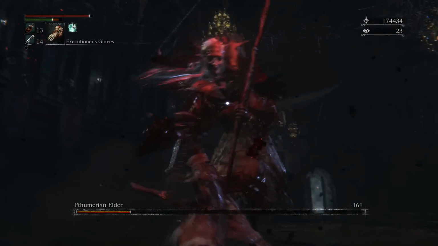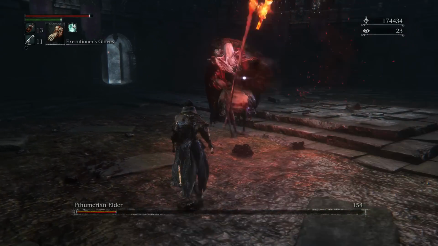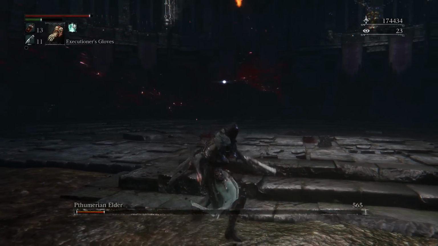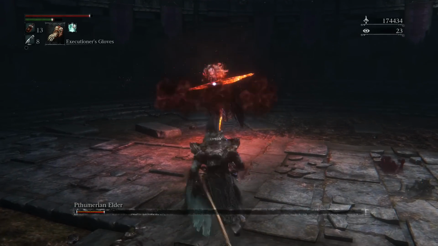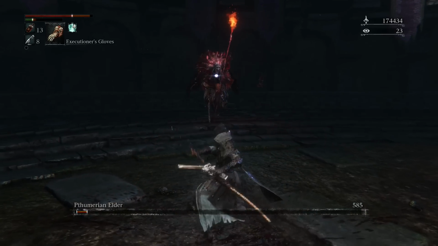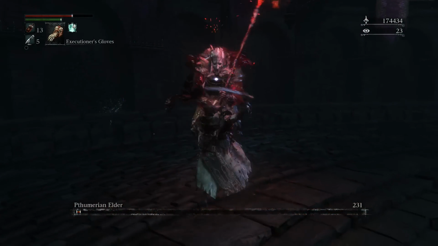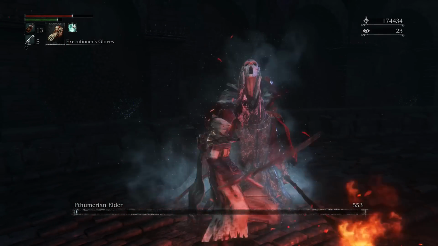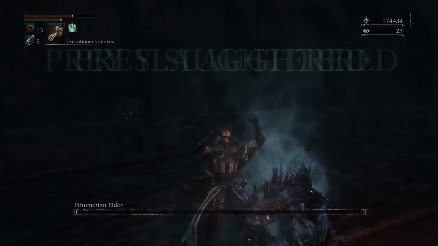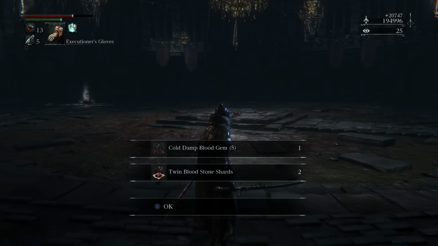Simply use them from a medium distance where the enemy either will not attack or will not have the ability to reach you with its attacks, and then approach forward. By the time the enemy tries to attack you, it will already have been hit by and stunned by the projectiles from the gloves, thus freeing it to be hit by your melee attacks, and making the Thumerian Elder in particular really easy to take out. Kind of a joke. Otherwise, he's a pretty tricky boss.